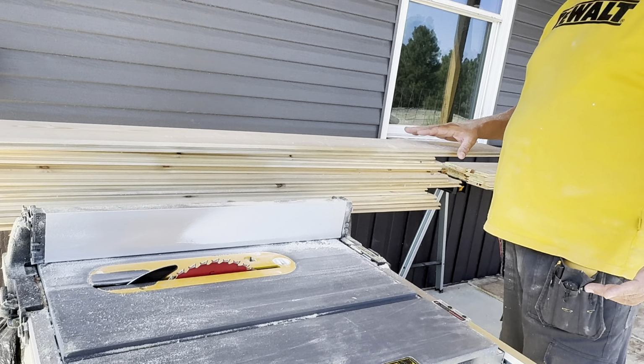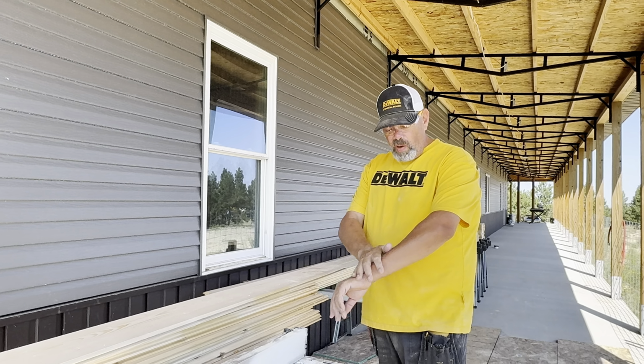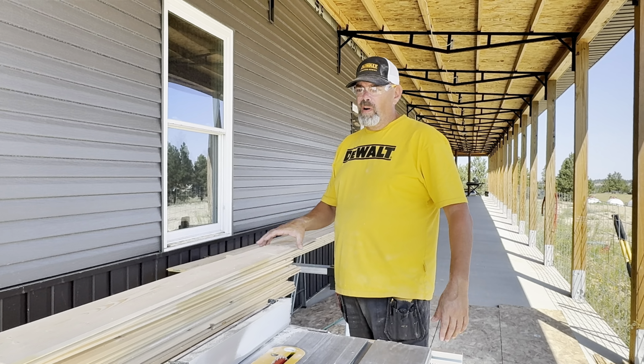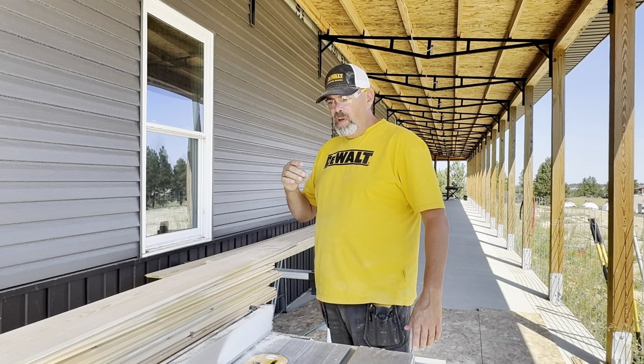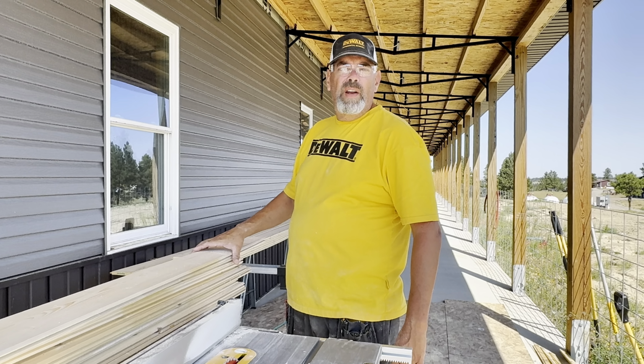we're making trim for the inside and outside of our windows. So, you know, wood's at a premium price right now, so use what you got. There's nothing wrong with this wood. It's beautiful wood. So that's what we're doing. We're making inside and outside window trim.